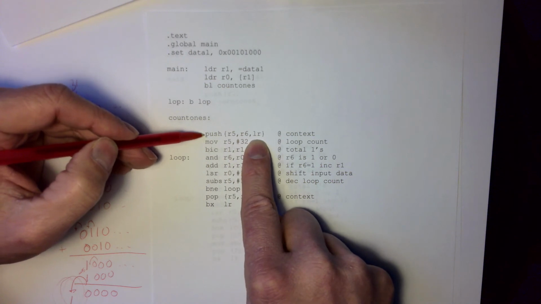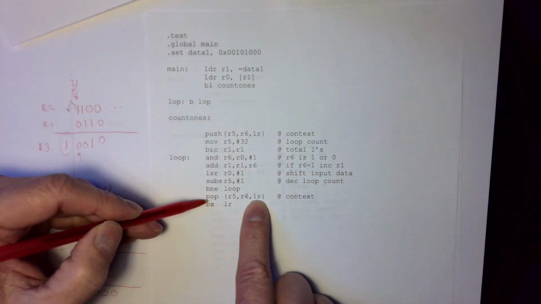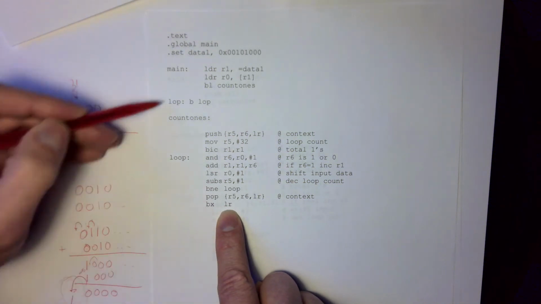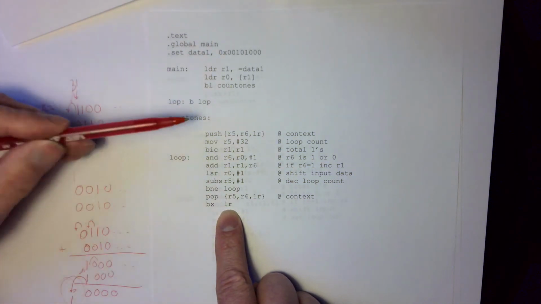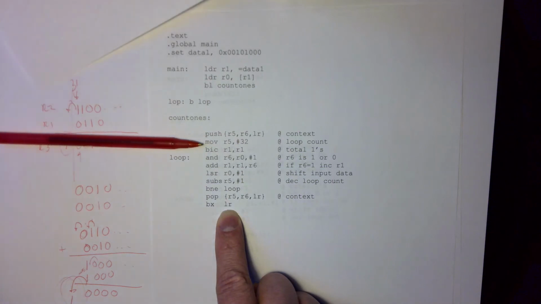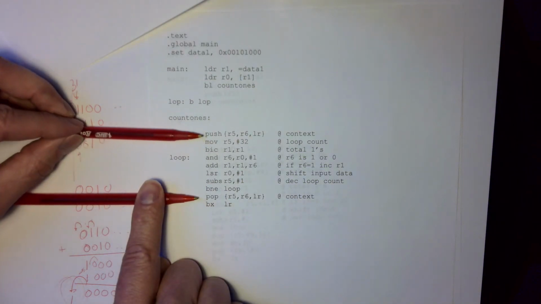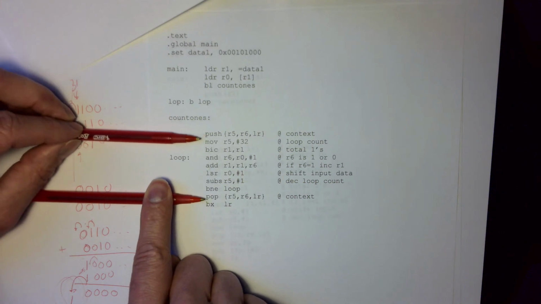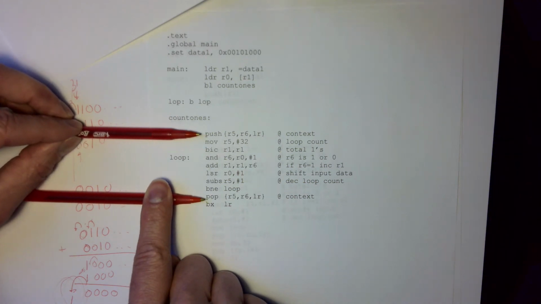And the link register. Down here, the last thing I do is restore them before I branch back to the main routine. So these two instructions, the push and the pop, bracket my subroutine. That's pretty common to see, the push and the pop being the first and the last instruction of a subroutine, preserving and restoring context.